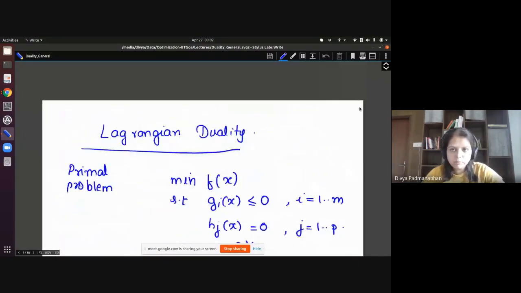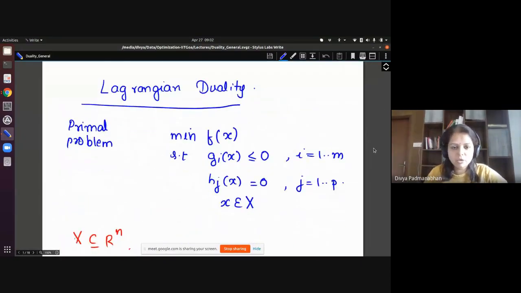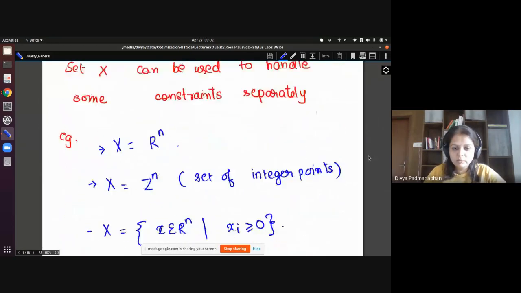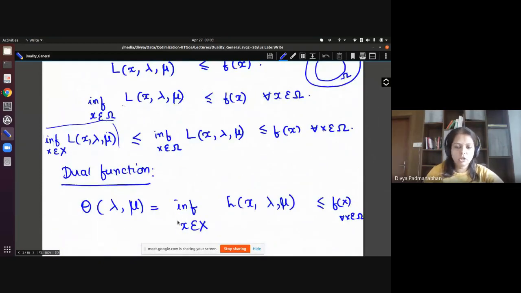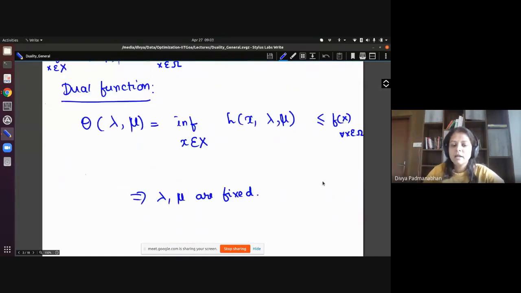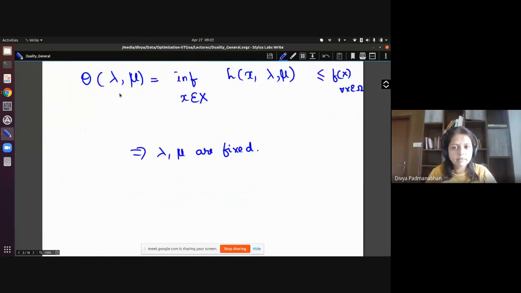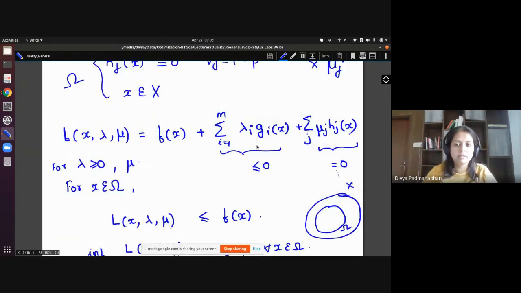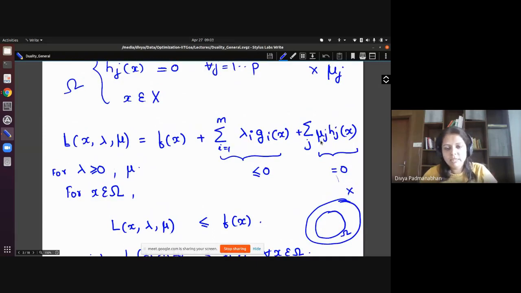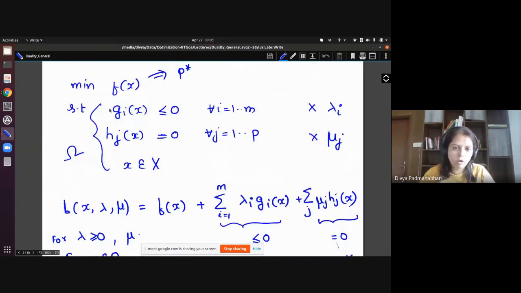So in the last week, we were looking at constrained optimization and in particular the Lagrangian dual. Just a quick recap: we saw how to write the dual. We defined a dual function, which computed the infimum of the Lagrangian, and this was a lower bound for our original function that we wanted to minimize. It was a function of the lambdas and the mus, where the Lagrangian was written as f of x plus summation lambda i g i of x plus summation mu j h j of x, where the g i of x were the inequalities, all less than or equal to 0, and the h j of x were the equality constraints.